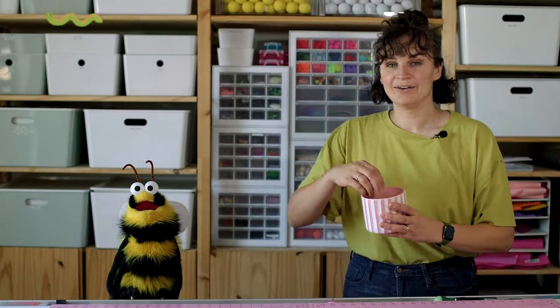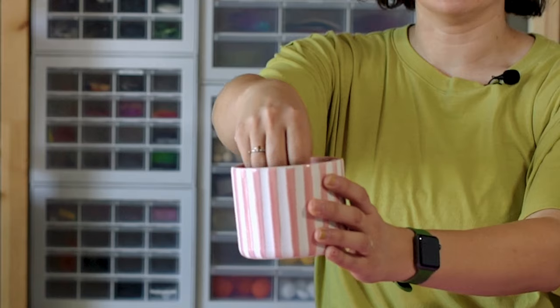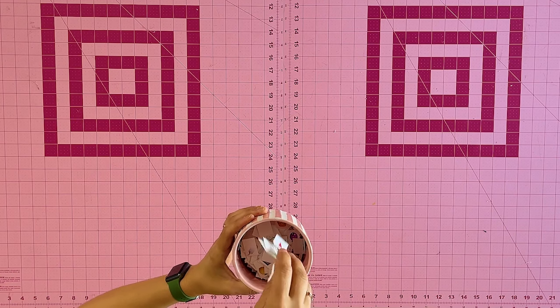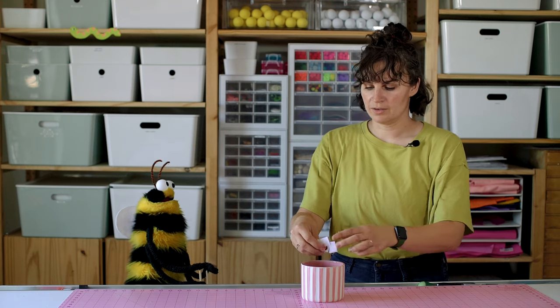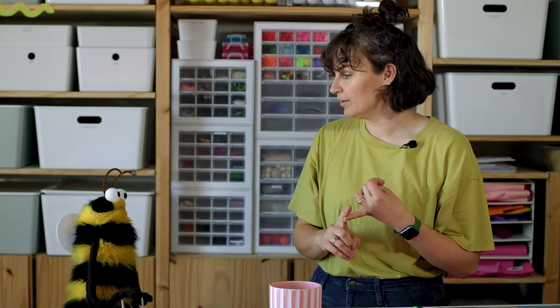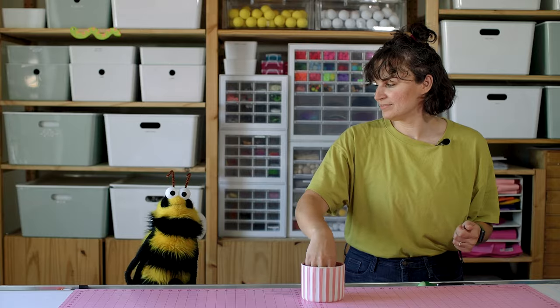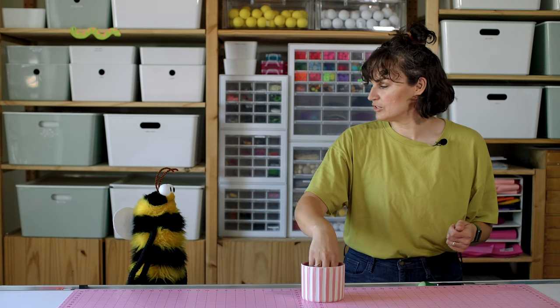If you're new around here, here's what we do. In this bucket, well, it's not really a bucket, in this cup, we have pictures of little emojis. We're gonna pull 3 to 4 emojis, and we're gonna pull inspiration from whatever emoji it is, whether it's the color or the literal image, the idea, the essence of the emoji. So let's just jump into it.